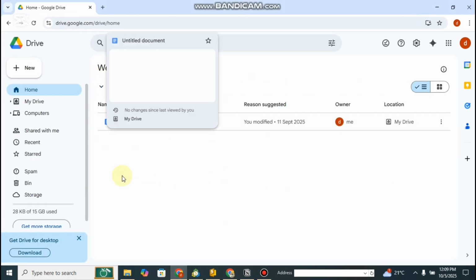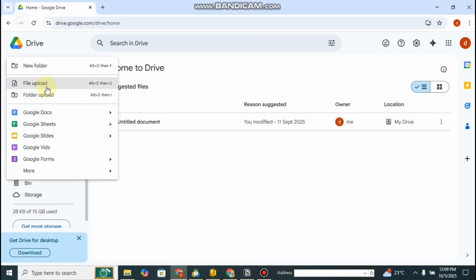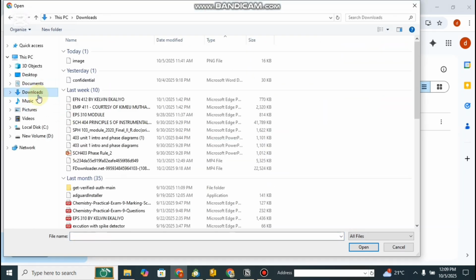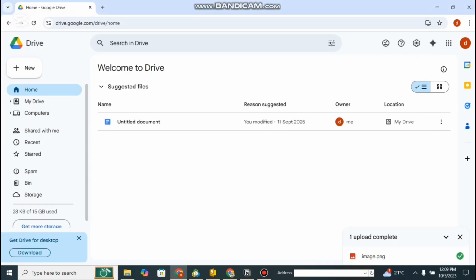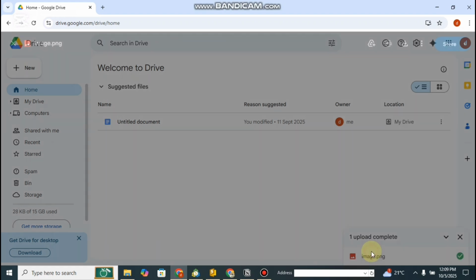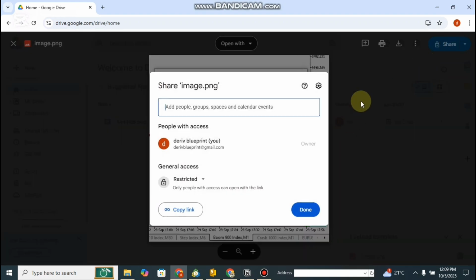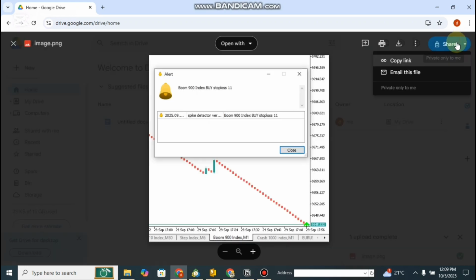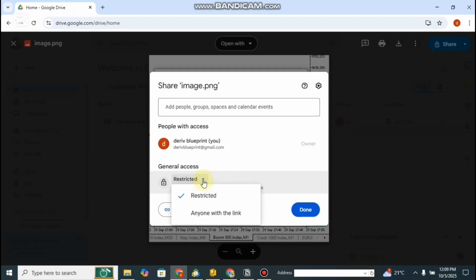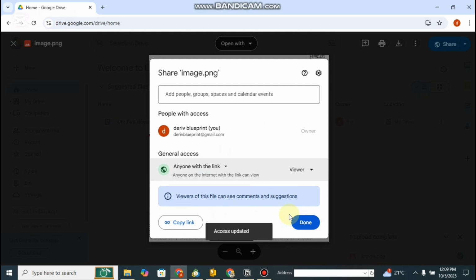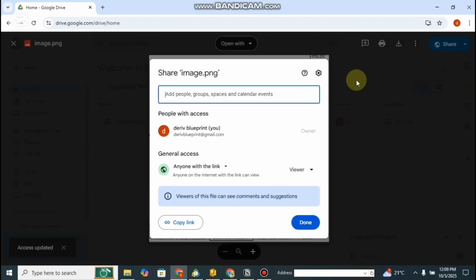And actually, I'll also show you how you screenshot on MT5. You can use the snap tool to screenshot your charts, or you use MT5. It has a built-in feature where you can screenshot and upload. So I'll upload my image on Google Drive. Then on the share, on the Google Drive, I go to share, I remove so that everyone with the link can see the image. Then I copy the link.